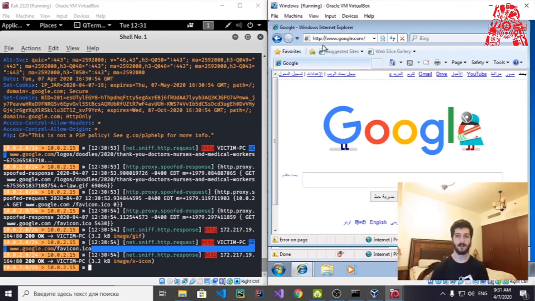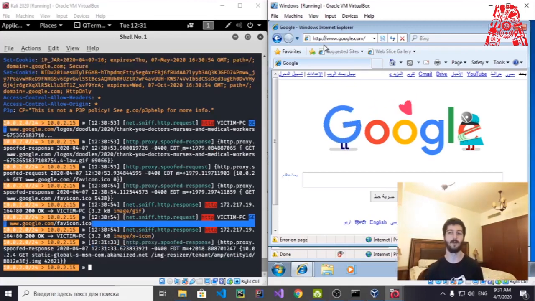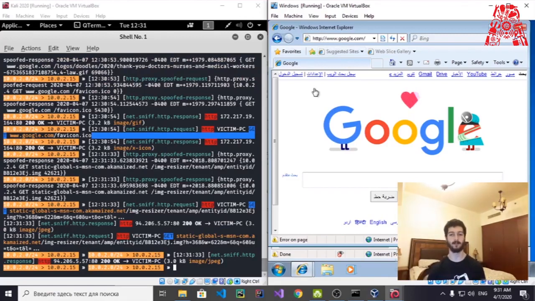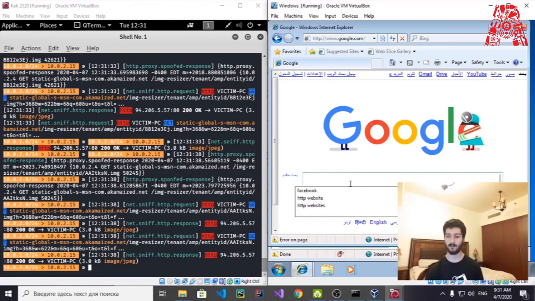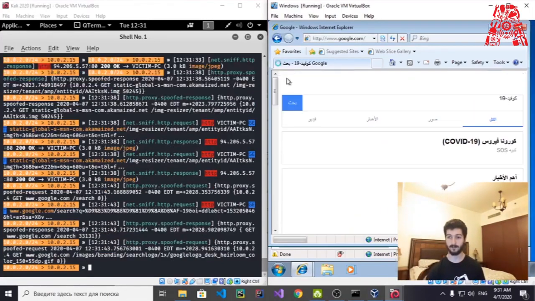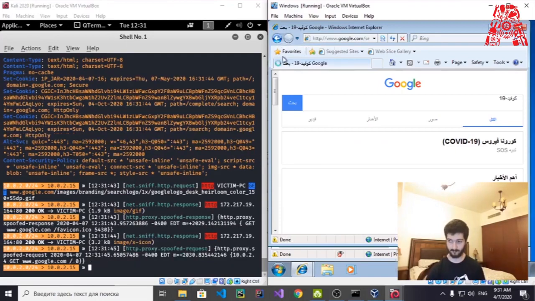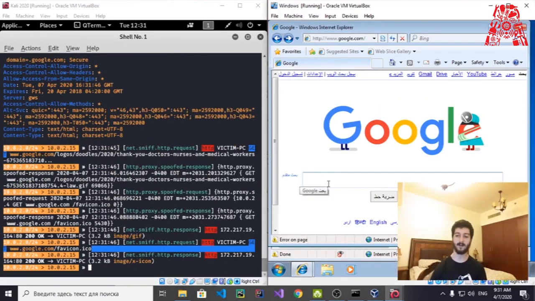I'm sure most people do not even look up to see whether the website is running on HTTP or HTTPS. Now if I type anything here, everything that I get from this Google search will not be encrypted.